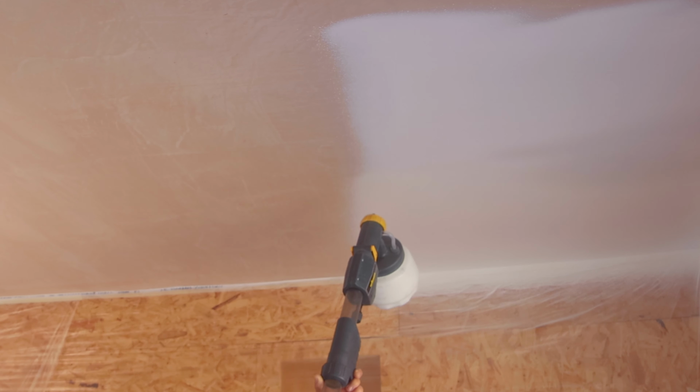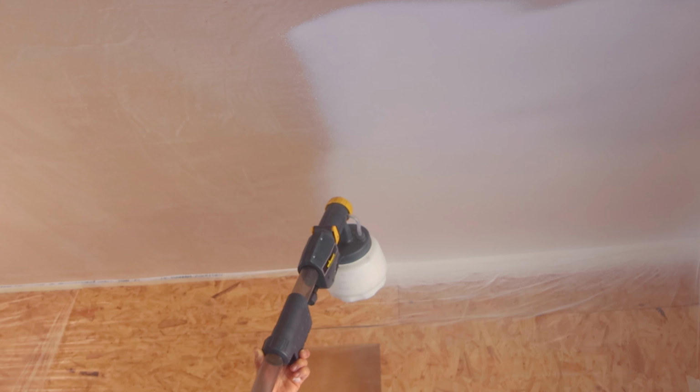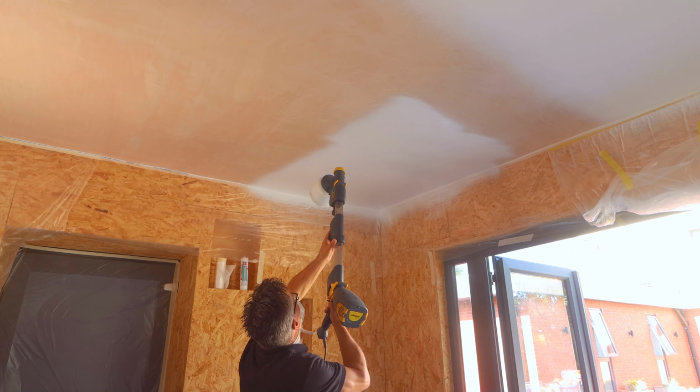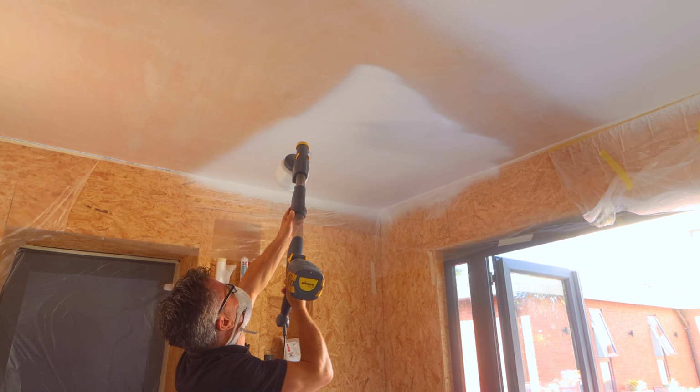Once you've got your masking in position, this is about 4 or 5 times quicker than using the old-fashioned way of using a paintbrush and roller. Once you've applied your first coat, leave this to dry for about 20 minutes, then you can apply your second layer in a cross-coat fashion.